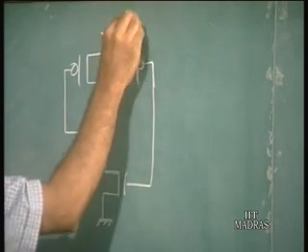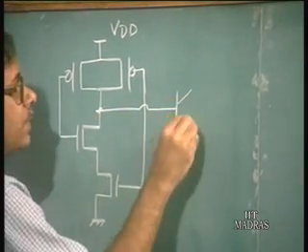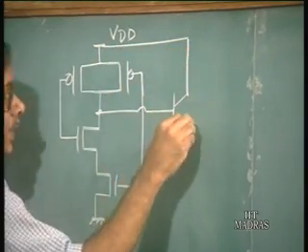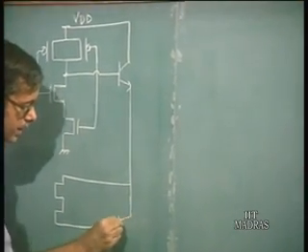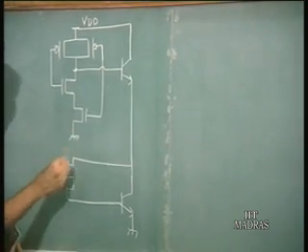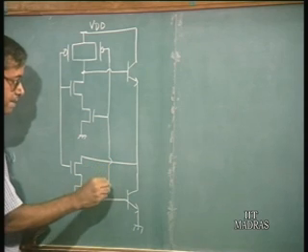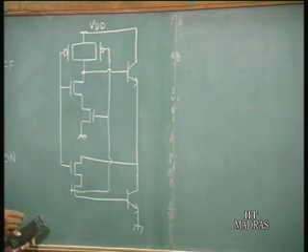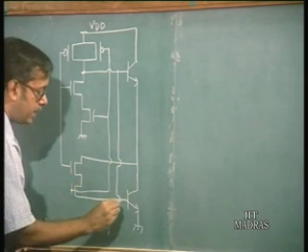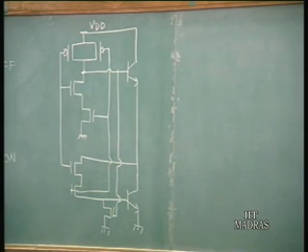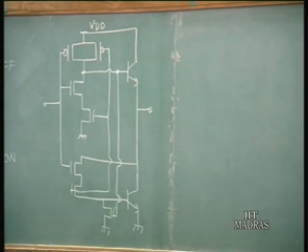Now, in the case of a BiCMOS, what we would do is, this goes to the base of the bipolar transistor, and we have the lower bipolar transistor here. So, this goes here, and this other input we draw here. Then the output of the CMOS NAND gate goes to the gate of this NMOS here. So, this completes the circuit for the BiCMOS NAND gate.